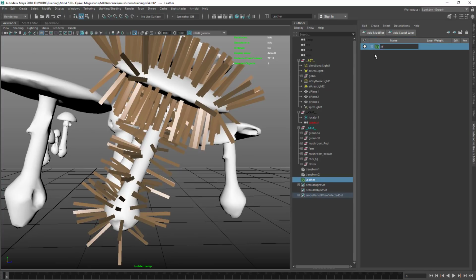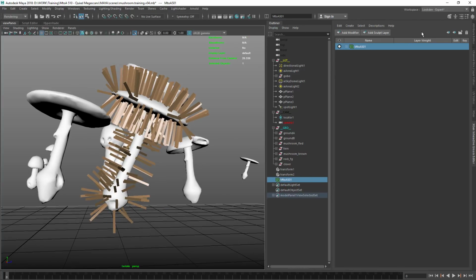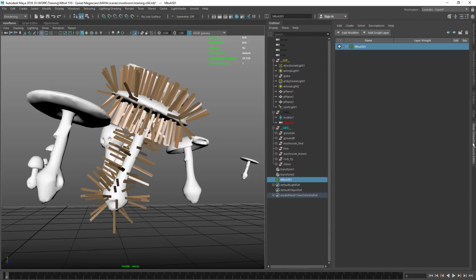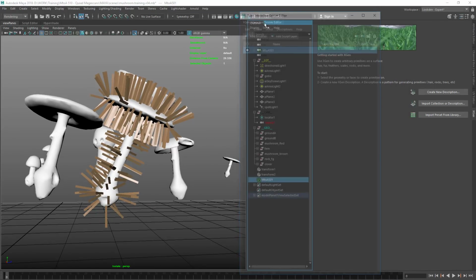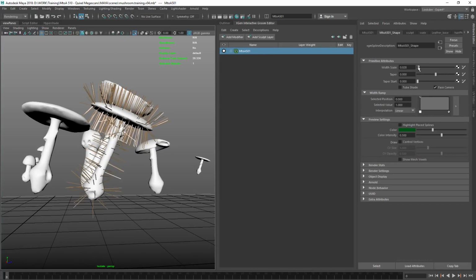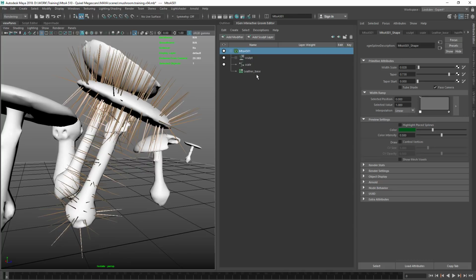Not sure why it's called leather. Okay. Yeah, that's what I wanted. Okay. Yep. Let's just move this guy to the outliner instead. Okay. There we go. And now we can have the length. Taper. We want it to be tapered as well. Let's see what we can do here. I think I can just remove them from the top.